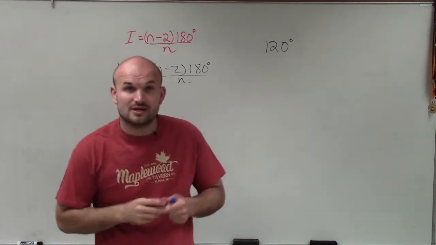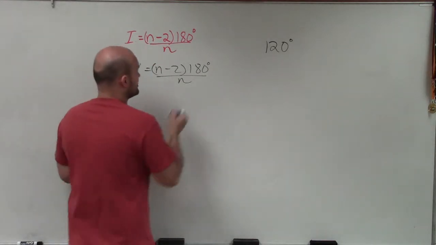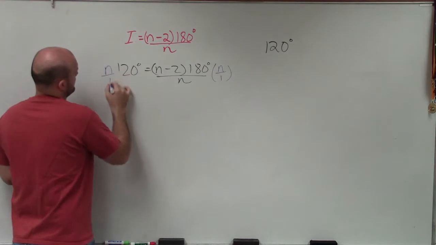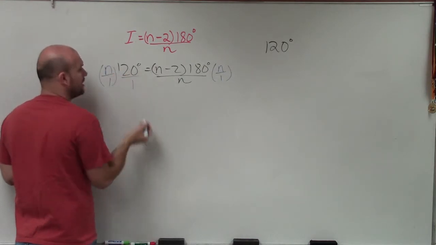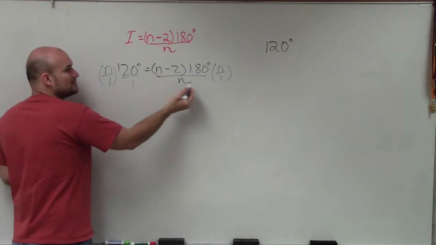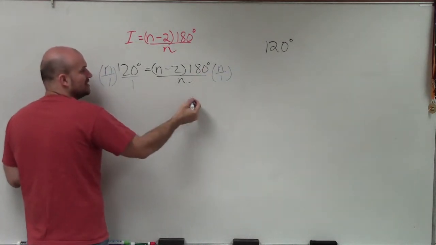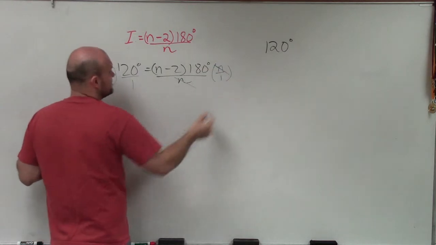So now what I need to do is solve for n. So I need to get n off the bottom. So to get n off the bottom, I'm going to multiply by n over 1 on both sides. And n, or n over 1, is the exact same thing. The only reason why I write is n over 1 so you can see that this ends in the denominator, this ends in the numerator. So when I divide through, those divide out into 1.